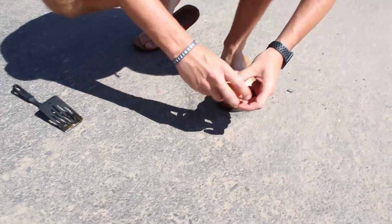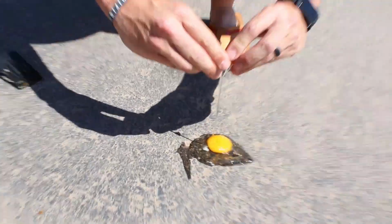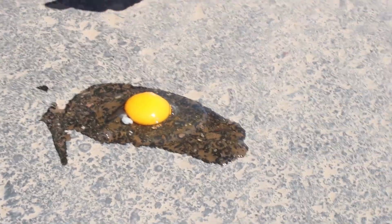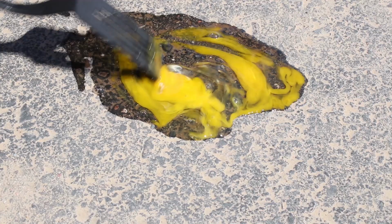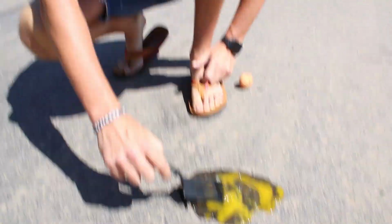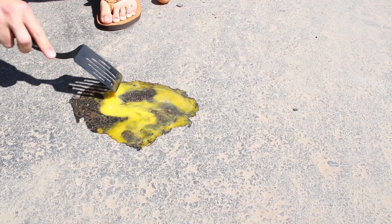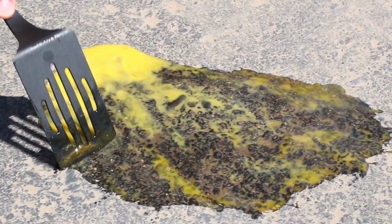All right, now since we have attempted to cook an egg in the cast iron skillet, now we're gonna do the same on the asphalt. Let's see if I can do it without getting shell in this one. No promises. Oh boy. Hey, look at that. Wow. Yeah, I've been doing this a while. Street food. That's how we do it here. This is like a rite of passage. And you're gonna eat that, right? Oh yeah. Look at that, it is cooking. What do you know?